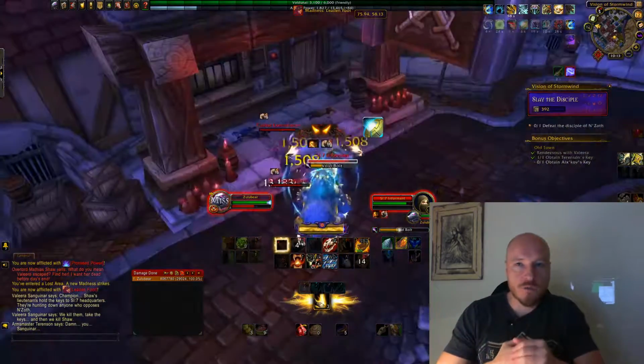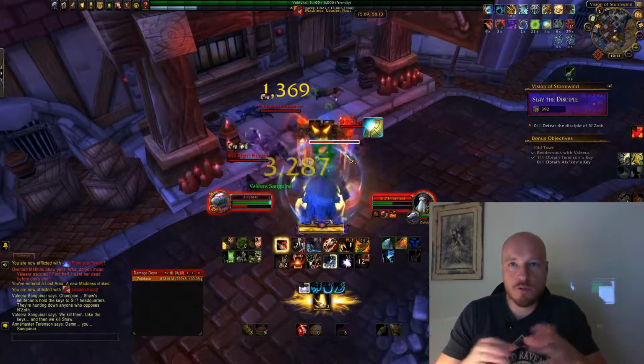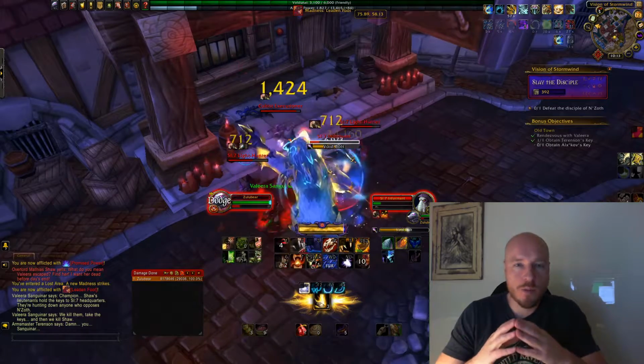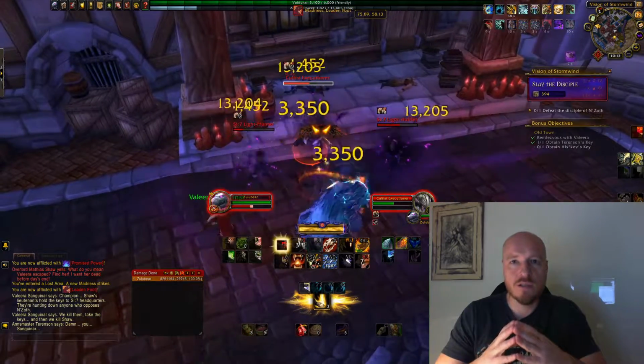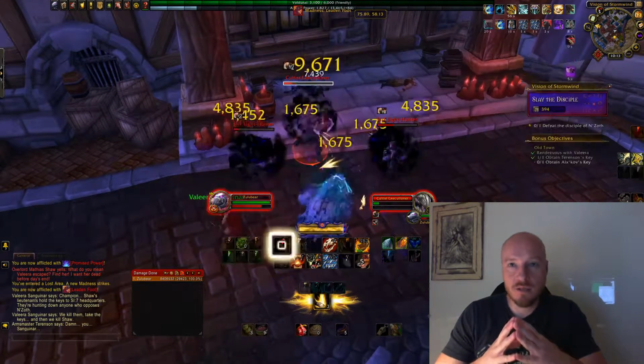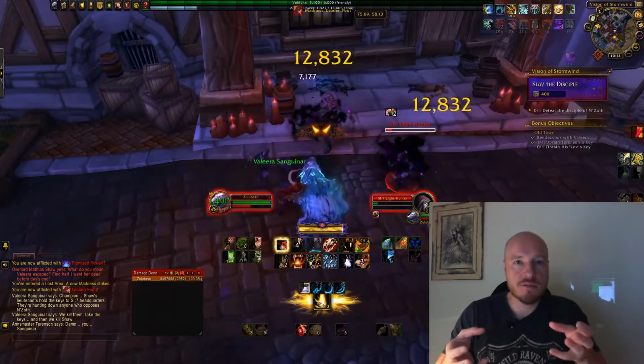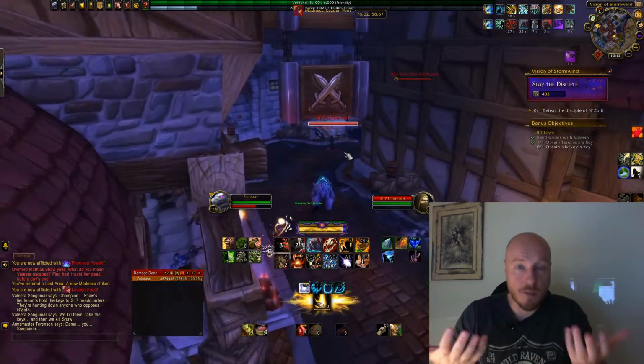To make Echoing Void remotely work for you, you have to group up a lot of mobs. It's not a boss killer, it's an AoE thing. It's kind of like Twilight Devastation, but it doesn't require targeting. It's a lot more dumb, if you like.